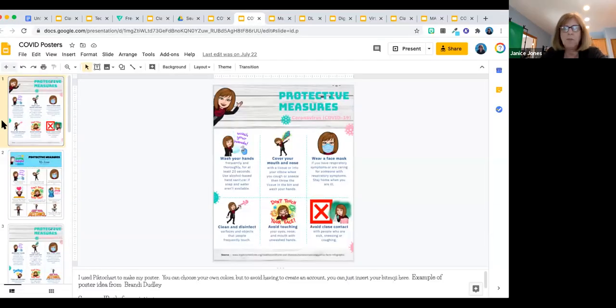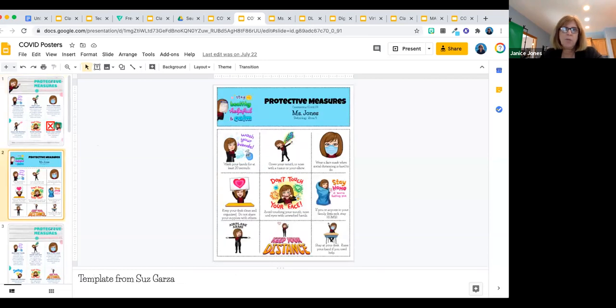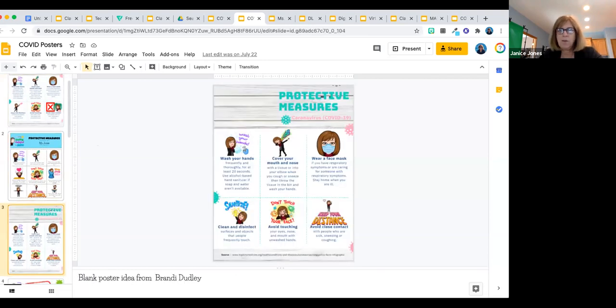The next one is an easy one where you can copy and paste: COVID posters, so that if you're back in a hybrid situation, you could use something like this for kids. Some of these can be created in something called PictoChart, if you've heard of it, but some wonderful people on Facebook have created the same thing in Google Slides, so you could just do it right there. There are different versions again, and I have a blank one that I'll drop into the chat for you if you want this one as well.